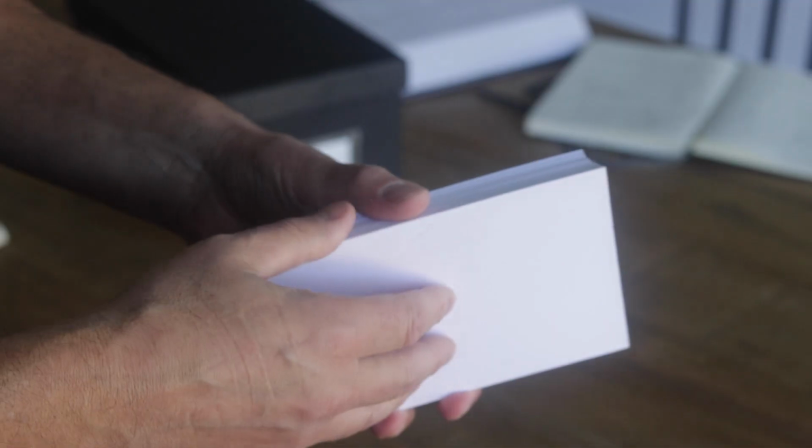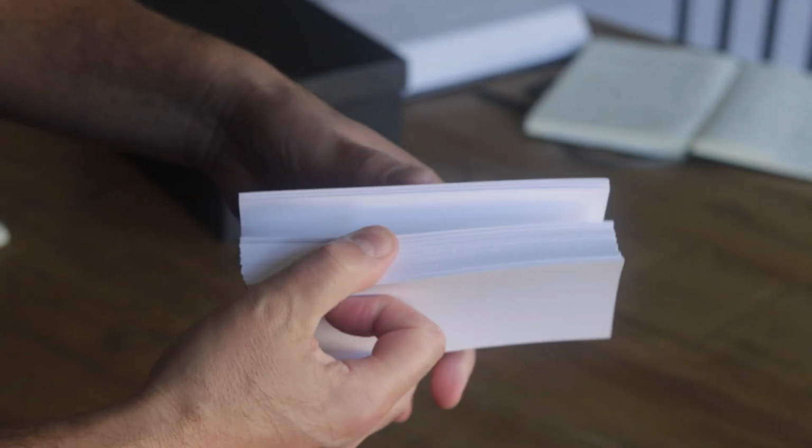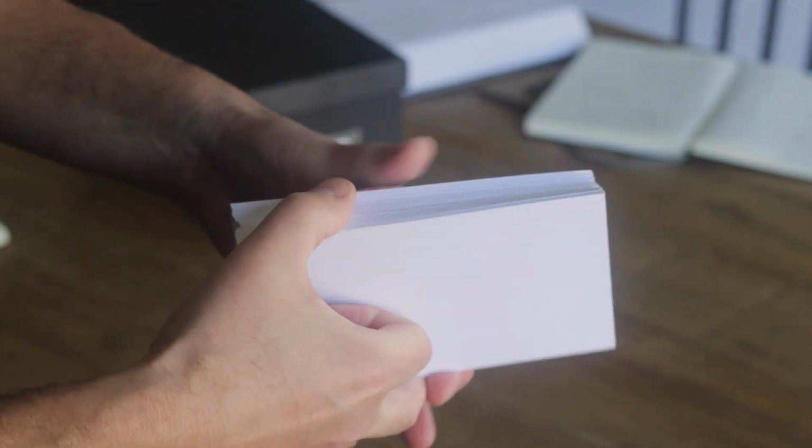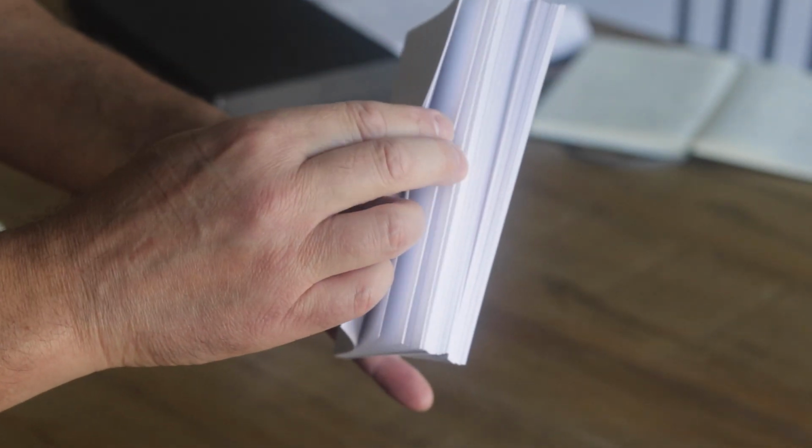All right, I started out buying really high quality, heavy cardstock, but I quickly realized that was a mistake, as you can't easily flip through or sort them due to how rigid they are. And on top of that, I tend to make a lot of mistakes when I write my permanent notes, so ripping up a card that costs $1 a piece is a little too pricey, even for a high roller like me. So now I just buy these really inexpensive note cards in bulk from Amazon, and they work great.